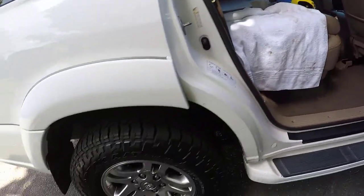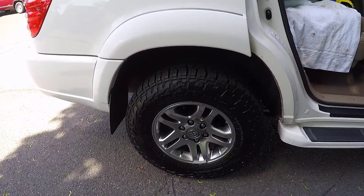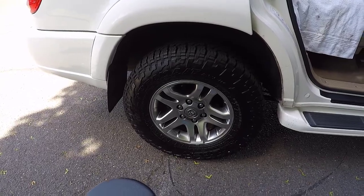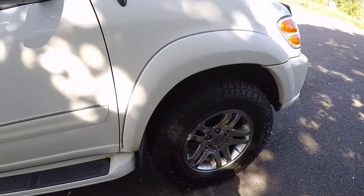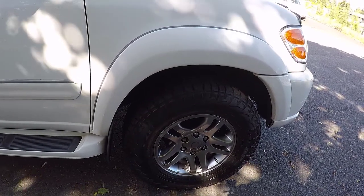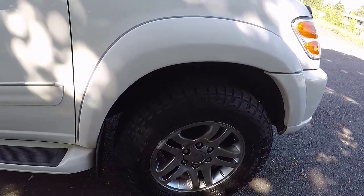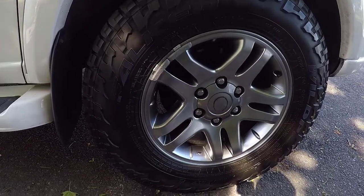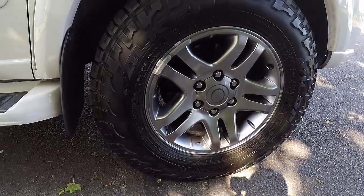The other thing that I did was, I'm a wheel guy. I love nice wheels, and the wheels on this truck, although they're original equipment, I just like them. They're pretty cool. So I went ahead and cleaned them up. They cleaned up very, very nicely. This is one of the wheels, and each of these wheels are varying degrees of quality. On a vehicle that's 16 years old, the wheels show their age, but actually the wheels aren't in bad condition. This particular wheel is in very nice condition. It's missing its little center cap, but the wheel itself is in great condition.